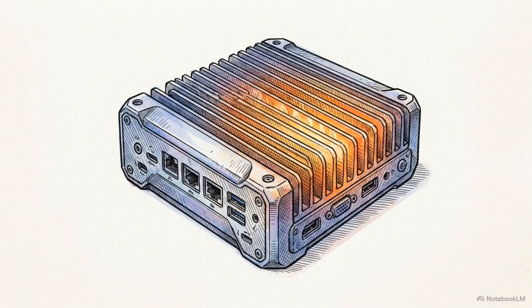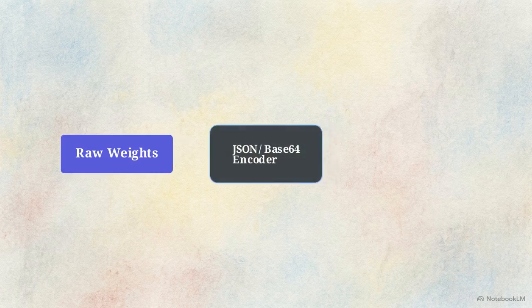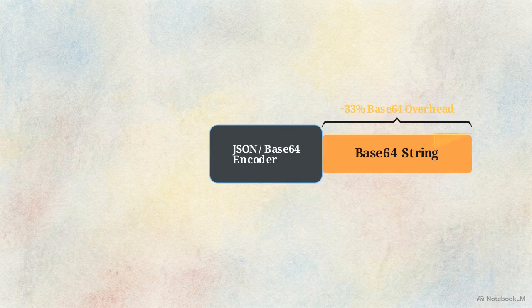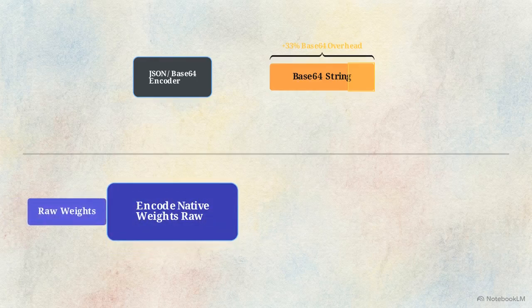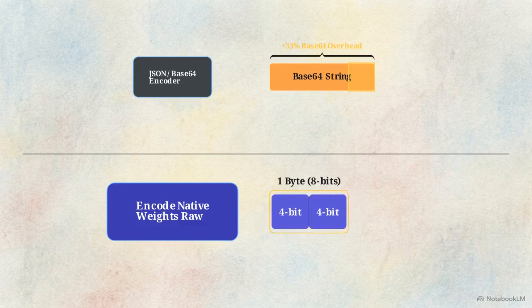experiments on the edge. One might ask why a custom binary payload is necessary when Loom already supports standard JSON serialization. Storing raw weights inside JSON requires base 64 text encoding. That encoding process inherently inflates the size of every weight string by roughly 33%. To strip out that overhead, Entity bypasses base 64 entirely using encode native weights raw. It takes sub-byte types, like 1-bit binary or 4-bit integers, and packs them using bit shift operations, snapping them perfectly into a single byte without empty space.